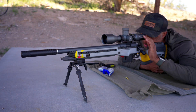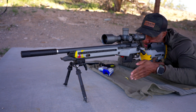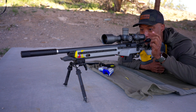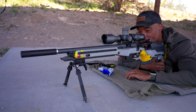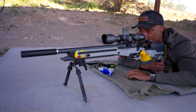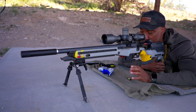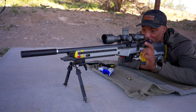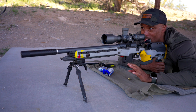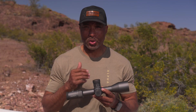It's amazing — it's literally tracking along the vertical stadia all the way into the target, which speaks to the glass quality. All the Toric optics I've shot, which is three of them I've had, and this is the third — including the spotter — have had excellent glass. This is no different. I'm watching everything happen in real time. It's super crisp and super clean, and it is recoil tested for durability as well.